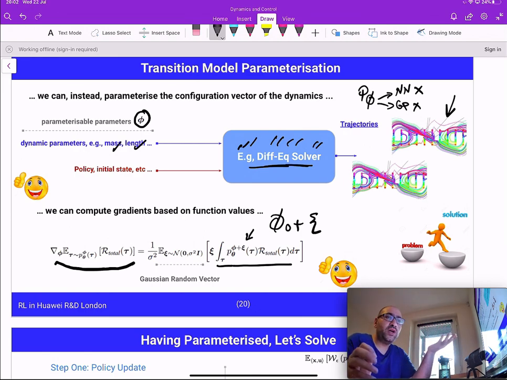So in our algorithm, we start by sampling some different xi's. We change the phi parameter by adding xi to it. We pass it through this diff solver, and that gives me some traces. Then I compute, or Monte Carlo estimate, this term, and that allows me to compute an approximation to the gradient with respect to phi. So this is a zero-order strategy. Again, it's not completely ours; other people have suggested that, but what's ours comes in a second. This enables me to estimate these gradients without needing to differentiate through this unknown differential equation solver.